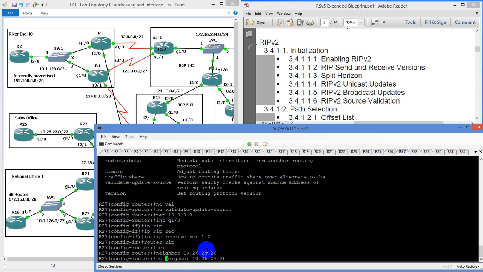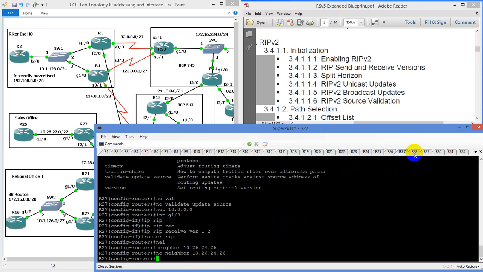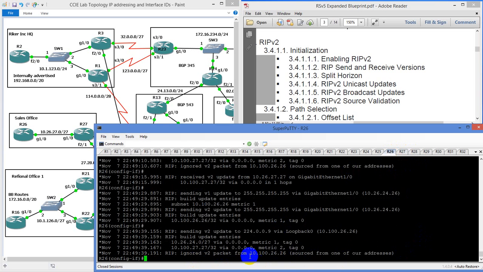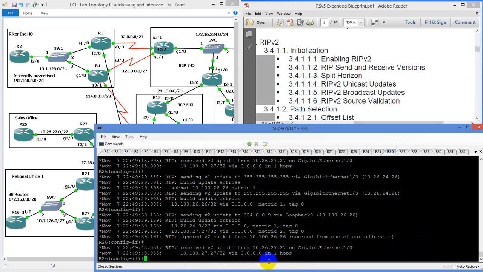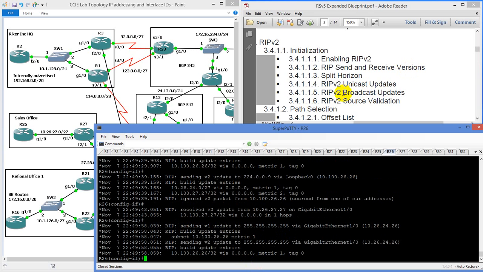What this means for unicast adjacency is, if I type in no, and I go back to 26, we'll receive right there. Or, hold on a second. If you have no neighbor in there, that means it's going to be multicast, and I'm looking for 224. I don't see it popping in.